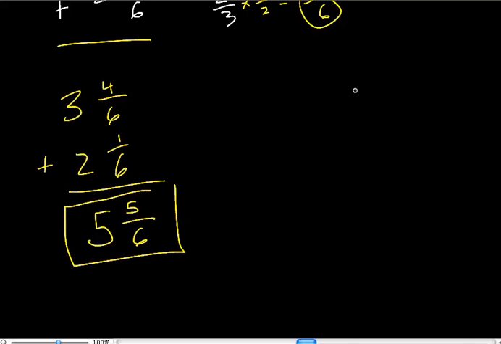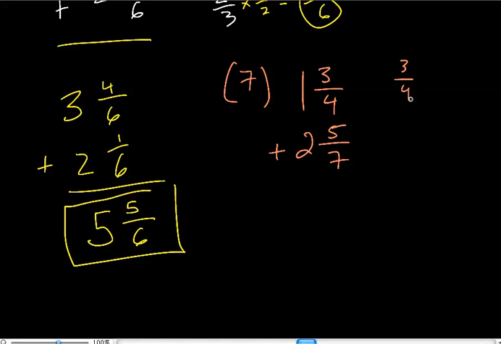Okay, over here we have number 7. We have 1 3/4 plus 2 5/7. So let's look at the fractions. 3/4, how does that compare to 5/7? Alright, well, there's no easy trick. 4 does not go into 7. And so we have to think of the first number that they both go into. And I'll just tell you right now, if we have 3/4 and we multiply it by 7 over 7, using that 7 to come up with that, we'll get 21 over 28.